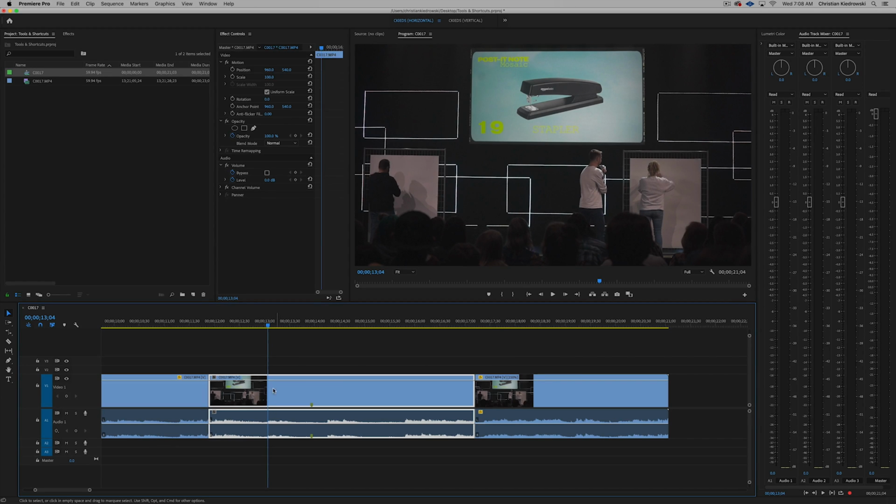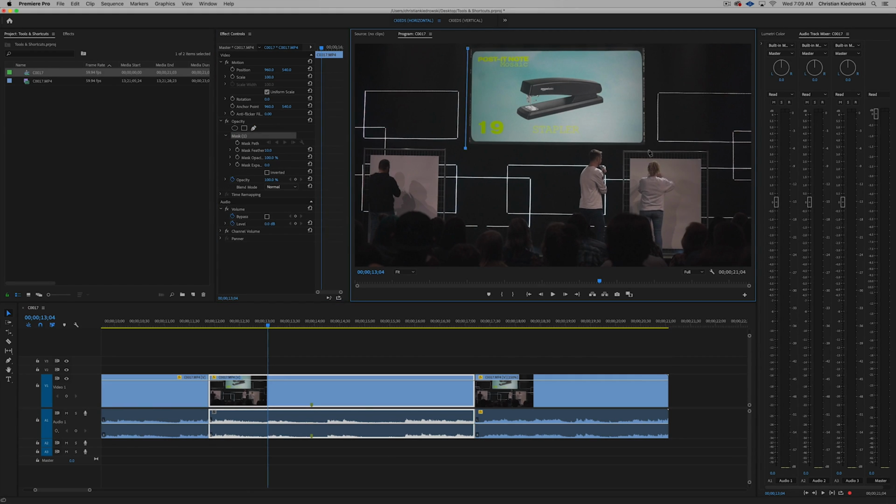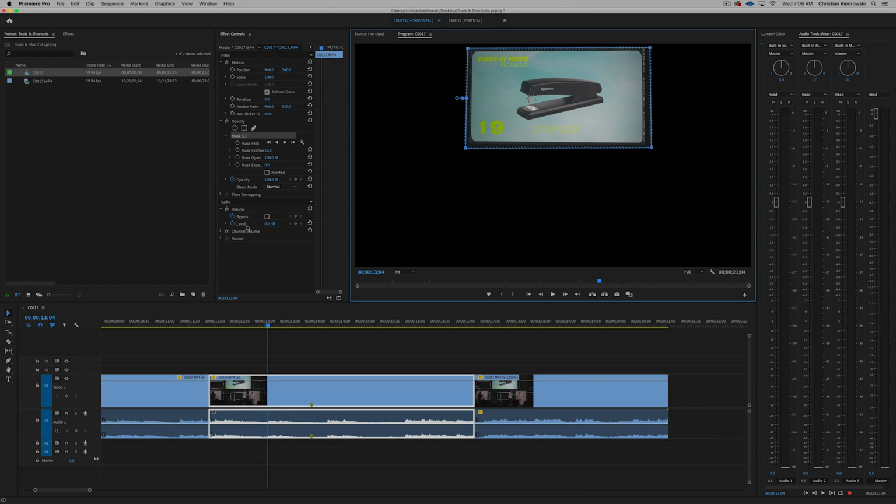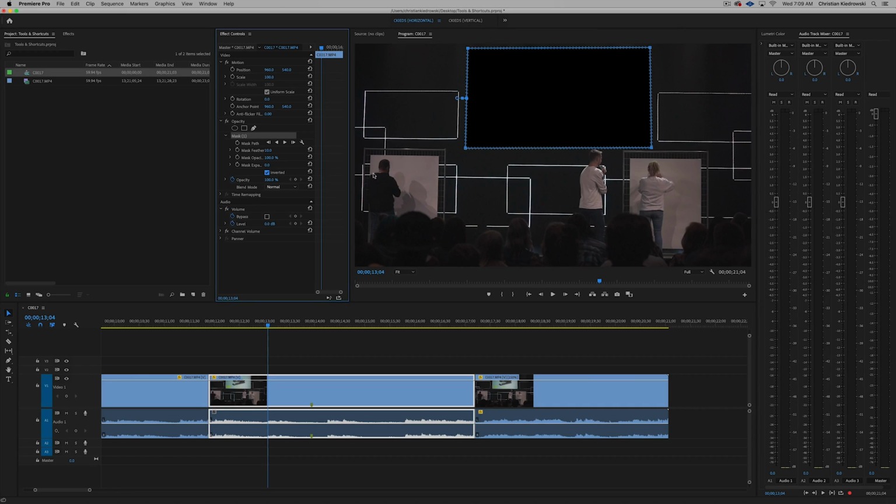If you wanted to create a mask of this image, you'd actually use the pen tool here for your free draw, Bezier in opacity, and you could actually say, I want to cut out this screen from this clip. So you can use the pen tool in a lot of ways, and I would just invert it if I wanted to cut the screen out, if I had some sensitive content on there. So the pen tool is really convenient. It's used in opacity on layers, but also to create shapes.